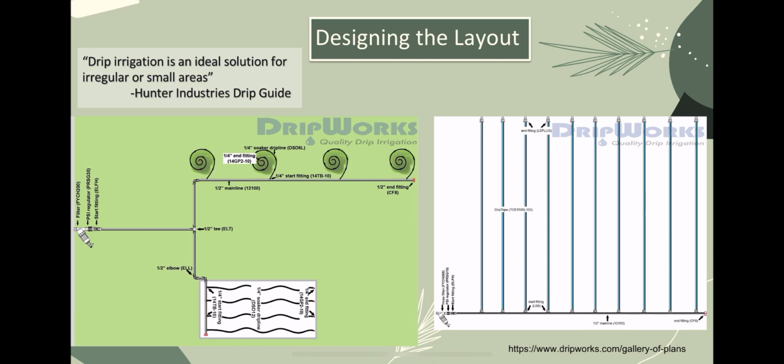With drip, it also gives us the option to mix and match. Say we were doing sprinklers along the fence and we still wanted a raised bed. In order to do that, we can have a specialized adapter that goes from sprinkler head. You take the internal workings of it and you switch it over, and it has a valve that also has the pressure regulator and filter built into it so that you can feed it downwards and connect it to drip tape or emitters and have her set up in your garden that way.